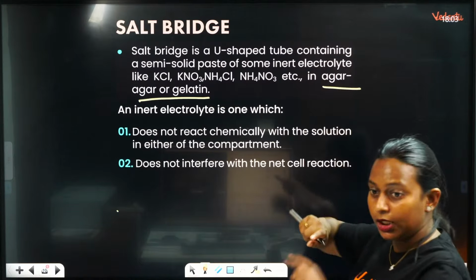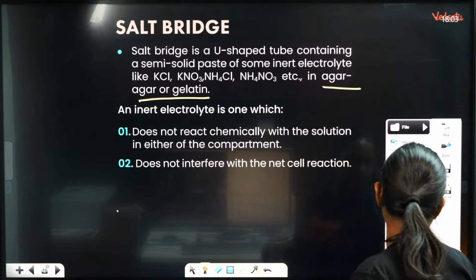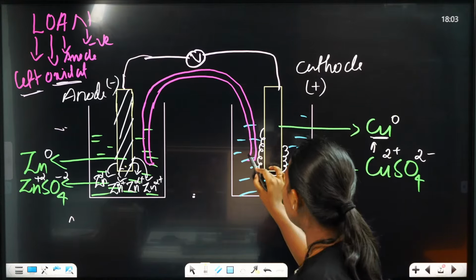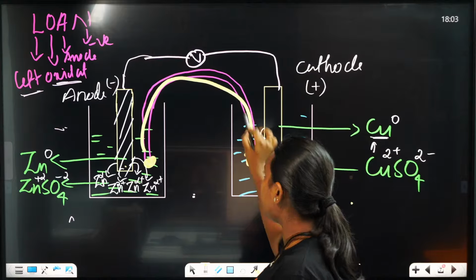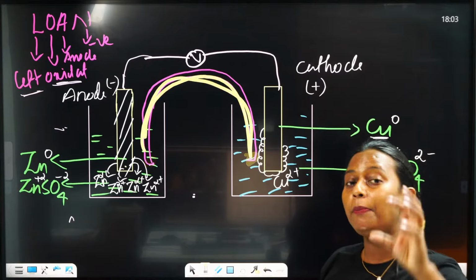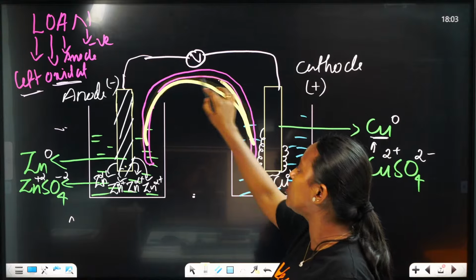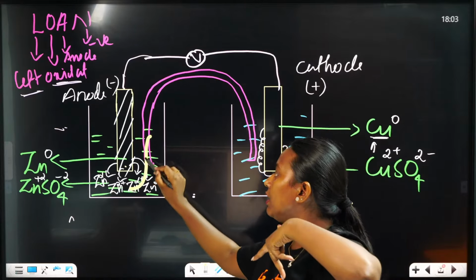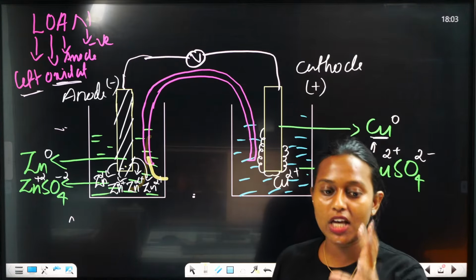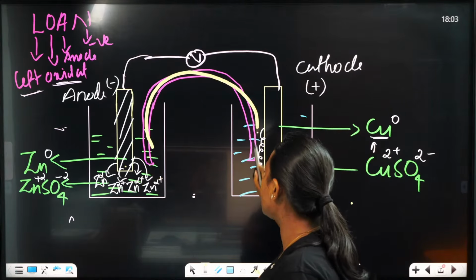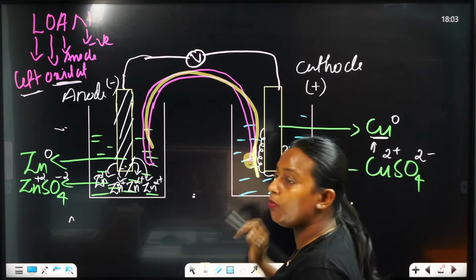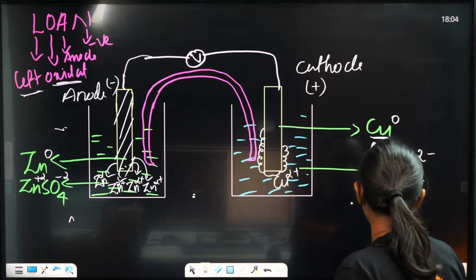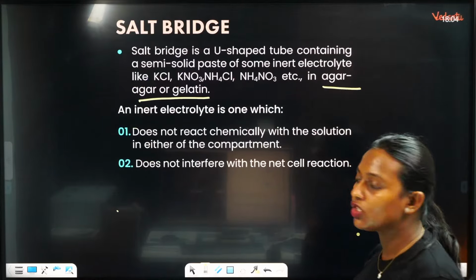So when it is filled properly, normally cotton is placed in the tip. Here I will explain. If you keep a proper liquid solution in an inverted tube, it will easily flow out. But if you use a gel, a semi-solid substance, the ions move slowly. Clear?